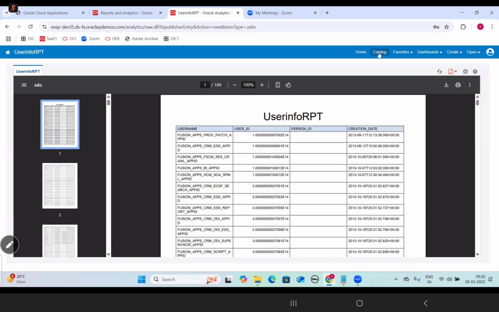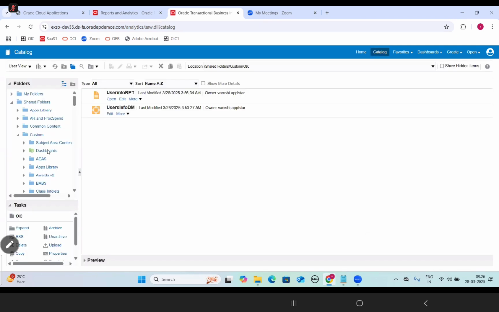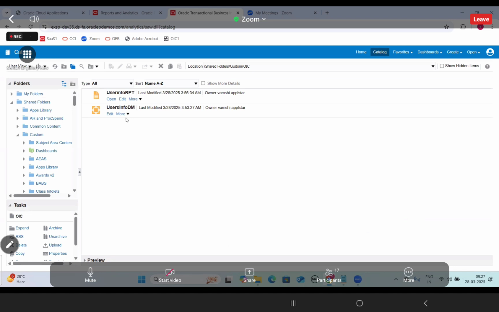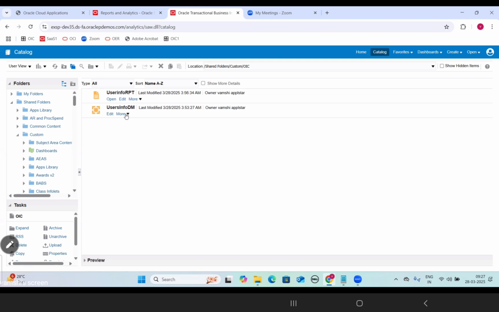Now go to the catalog. In the catalog you will see two files. One is the report file, the RPT file, and another one is the data model file.